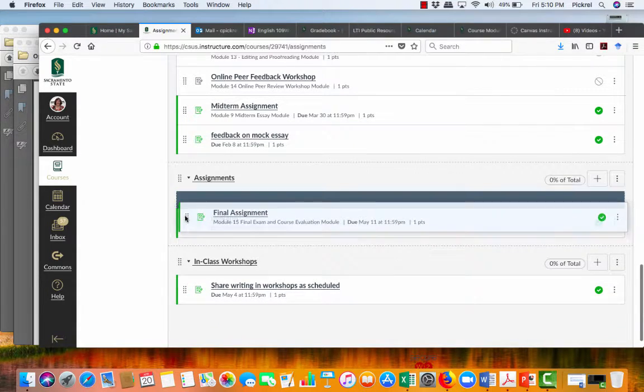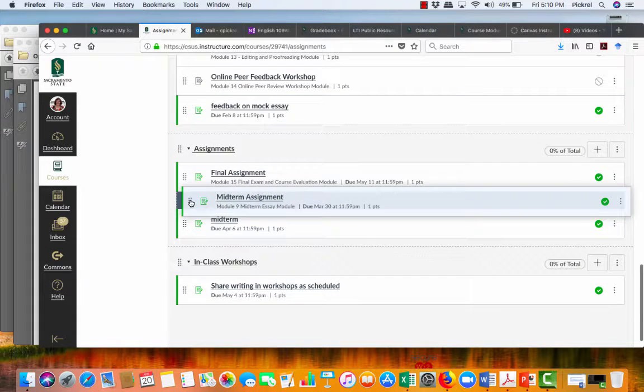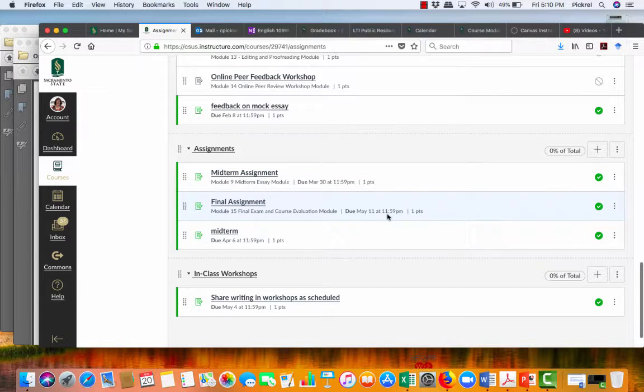There were a couple of other things down here earlier. Let me move those back. And then I realized that I had put the midterm and the final assignment down here in another space. I think the reason that I did that originally was because these aren't exactly the same as your average online weekly assignment, because we do need to make sure that they've turned in both of these assignments. And I think that's why I put them in a special location so that they would jump out to you as you were grading.